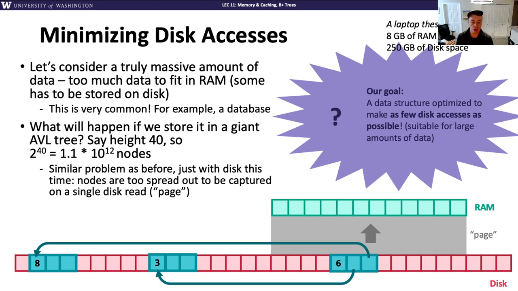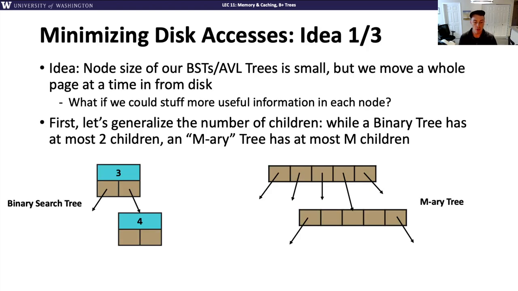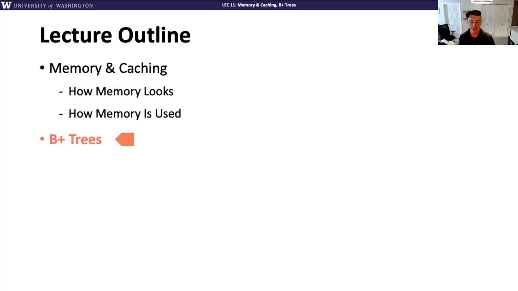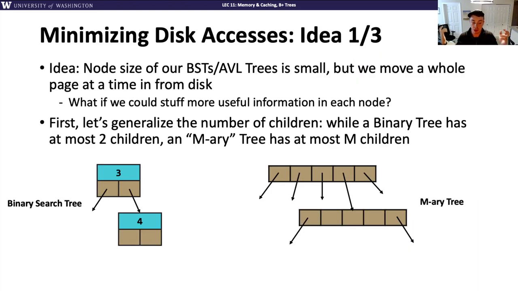This structure that we're going to build up is called a B-tree. Before I highlight how this B-tree works, I want to highlight one thing. This data structure is really cool and it's used a lot in large data applications. But we are not going to cover every single detail about B-trees today. Our goal is not that you're going to be able to implement one from scratch. We want you to have some intuition for what problem they're trying to solve and how they go about solving it. We want you to be able to describe how these things are used and why they're used, but we're not going to ask how they're implemented.